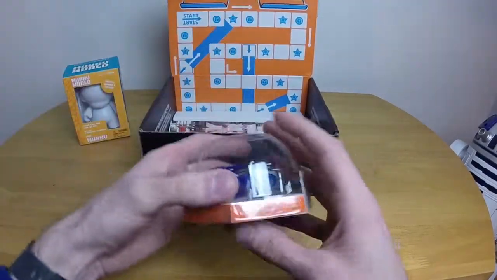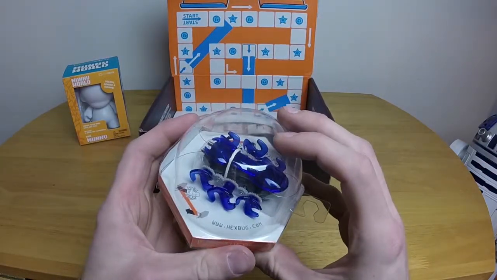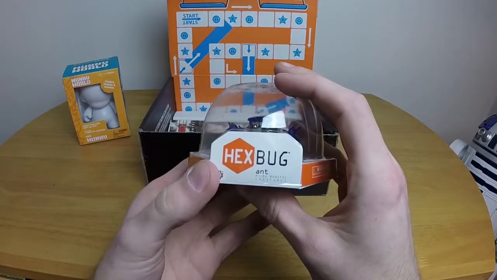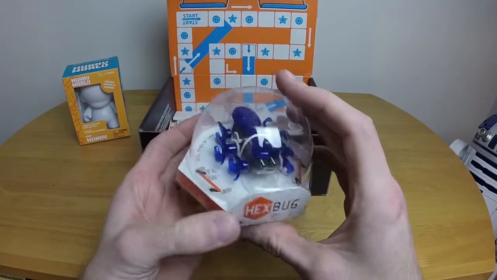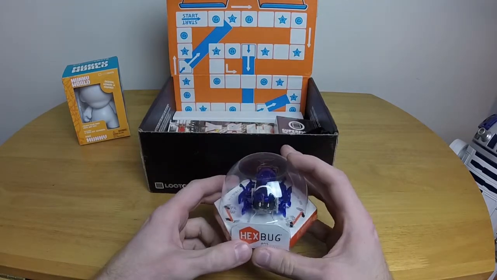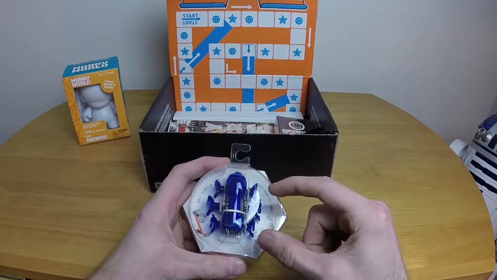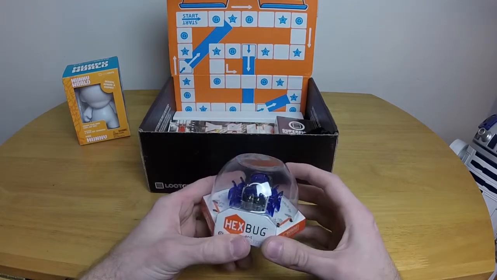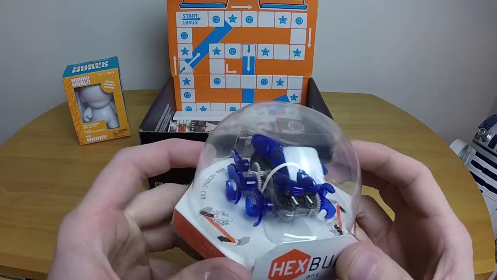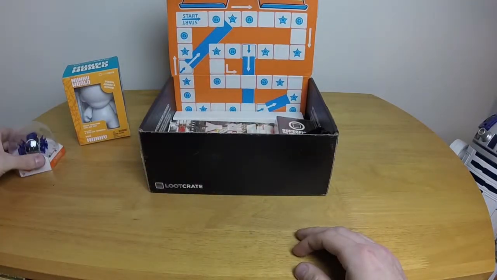Next, we have a bug thing? Looks like a little wind-up toy. It's a Hex Bug. Yes, it is a little wind-up toy. I saw one of these before on one of the previous Loot Crates. It was a tinier one. It was about yay big. And it had legs instead of fake wheels. Okay, I'll have to play with that later.